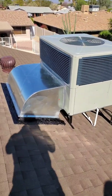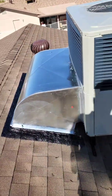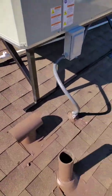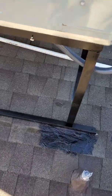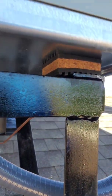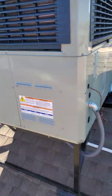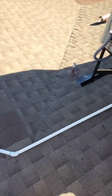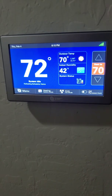Here is the finished product. We already tarred down there, tarred the new jack. We have the new elbow insulated on the inside and all sealed up, new Trane unit, new drain line, new stand, new electrical, and sealed from the roof on out. We sealed the spot where the old stand used to sit. We put isolation pads underneath so the AC doesn't sit directly on the stand, which reduces the noise quite a bit. We ran the new drain to the next best location according to what the homeowner wanted.